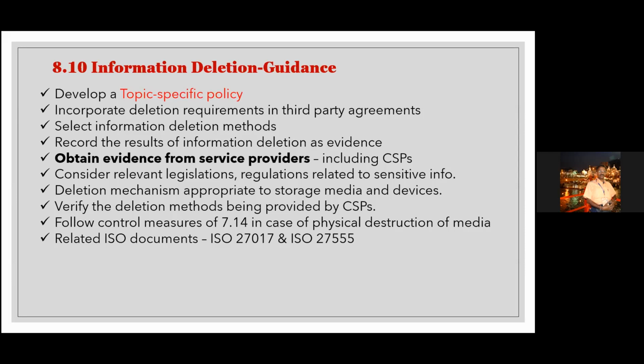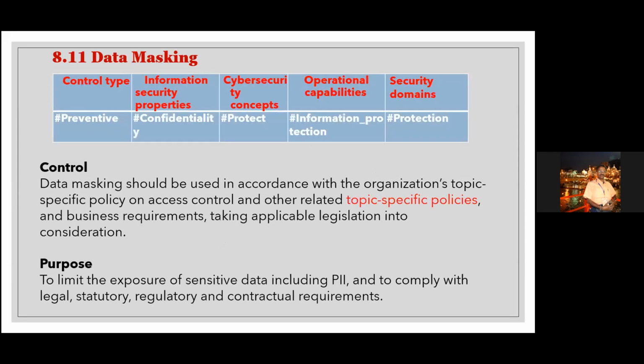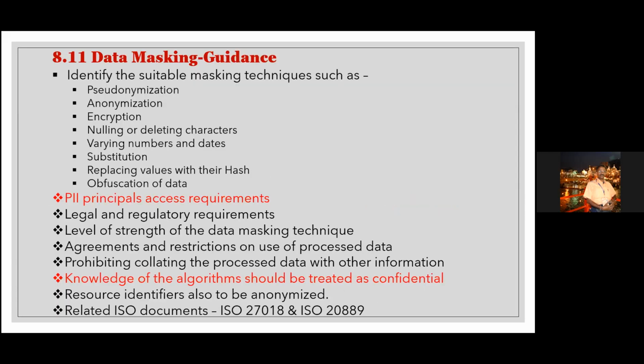This has come because of global regulations about privacy: data minimization and data masking. This is another interesting area for our teams here. Data masking should be used in accordance with the organization's topic-specific policies on access control and other related topic-specific policies and business requirements, taking applicable legislation into consideration. Purpose is to limit the exposure of sensitive data, including PII, and to comply with legal, statutory, regulatory, contractual requirements.